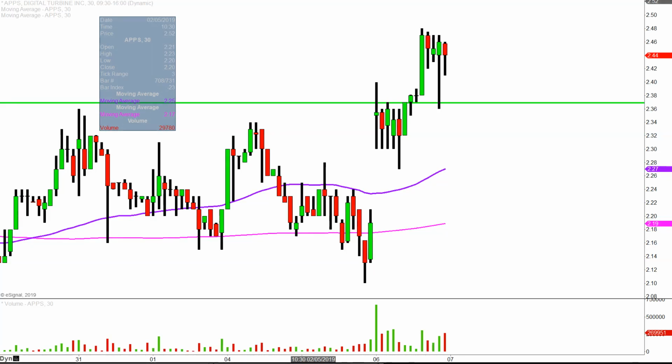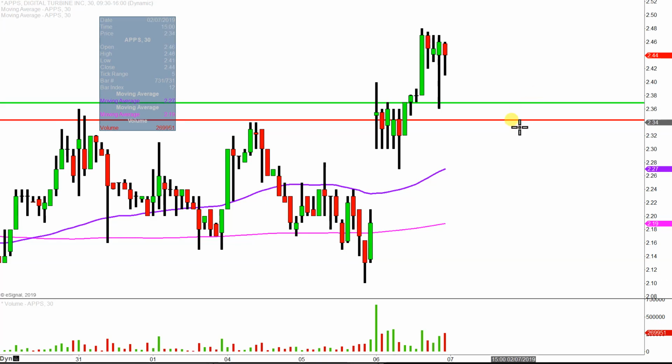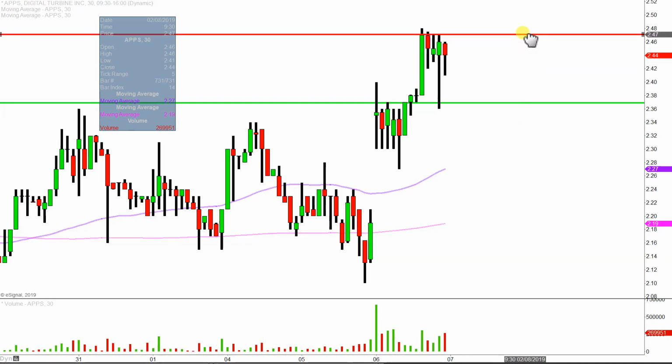What about levels of resistance? As far as where the sellers are at, pretty straightforward. Several times today, the price tried to get up through that $2.47 mark and just couldn't quite do it. So while I'm not saying that it's impossible to break through that level, I'm just saying that apparently, according to the story that's being told to us via the chart, the price is really going to need to bring its A game if it's going to be able to not only fight above that level, but then also be able to stay up above it.